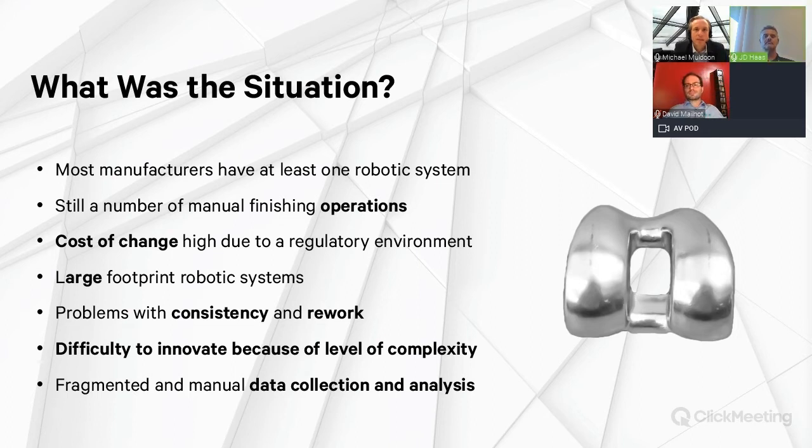Great. So what we'll do now is frame up a little bit of the problem statement. When we started looking at the market space and our planning for how we can really make an impact with our customers in the medical field, considering we've got the background in aerospace, but the language was different, and it's really a space unto itself. Despite some commonalities, here are some of the key characteristics that we found were important.